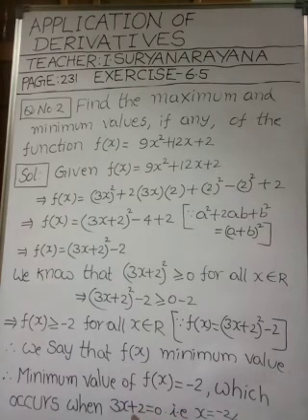That is, we are finding the value of x by solving this equation. Then x is equal to minus 2 by 3. Understood, my children? Right. This is the minimum value of f of x, that is minus 2, when x is equal to minus 2 by 3. At this point, f of x has a minimum, and the minimum value of f of x is minus 2. Understood, my children? Right.